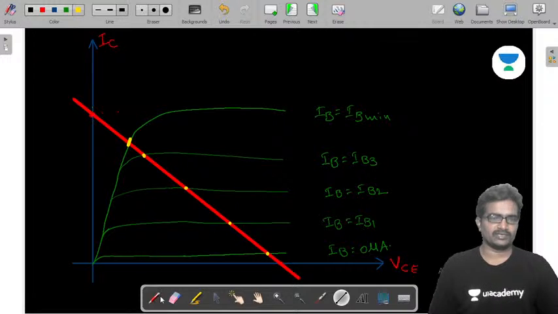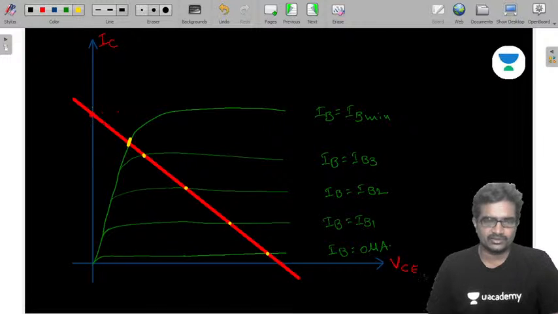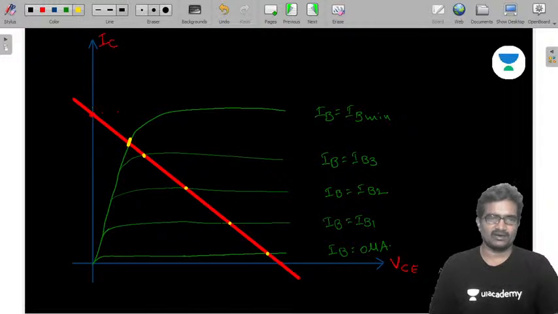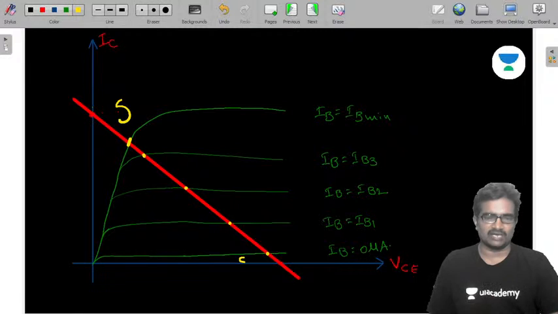I am not giving priority to this point and this point, because this is the saturation region and this is the cutoff region. If I take this as the operating point, it is at the edge of the saturation region, so I am not giving priority to it. Similarly, this one is at the edge of the cutoff region. Now I am taking the operating point as either this one or this one. Once you take the characteristic curve, see this, these are my conditions.